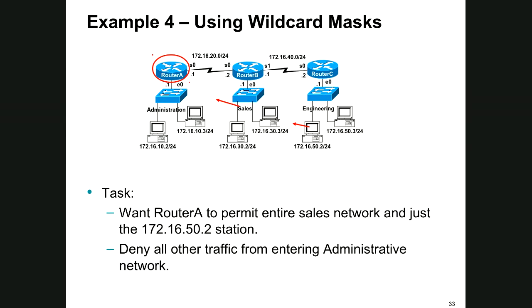Let's use wildcard masks in an example here. We want router A to permit the entire sales network, and just the chief of the engineering department, to be able to go into the server that's in the administration department. So all the people in the sales department, summer's over, they got rid of the boss's troublesome, worthless nephew, and they're back to normal operations. Everybody in the sales network is allowed to go to the server in the administration network on the left and create sales orders on the computer. Only the chief of engineering is able to do the same thing. All the other engineers, because we want to watch out for these engineers, are not. Only the chief is able to do this. So there's our business requirements.